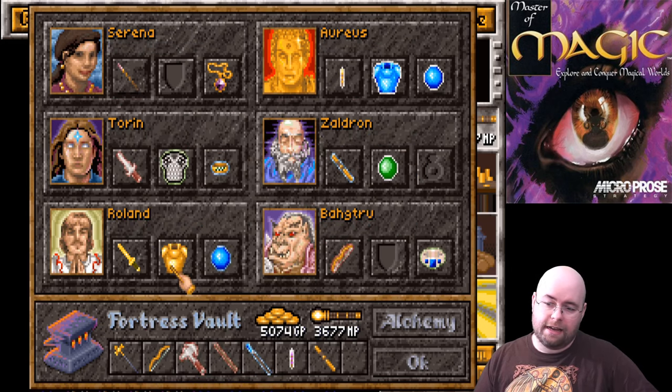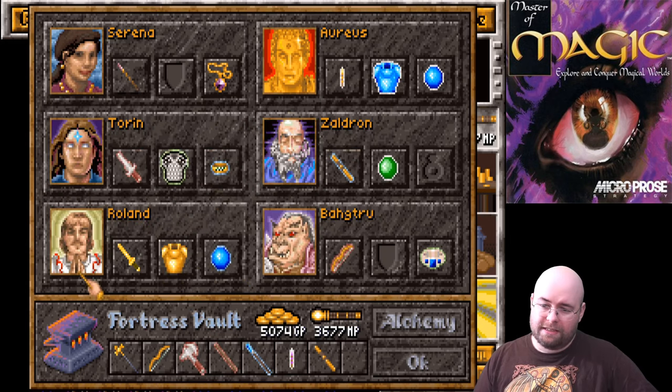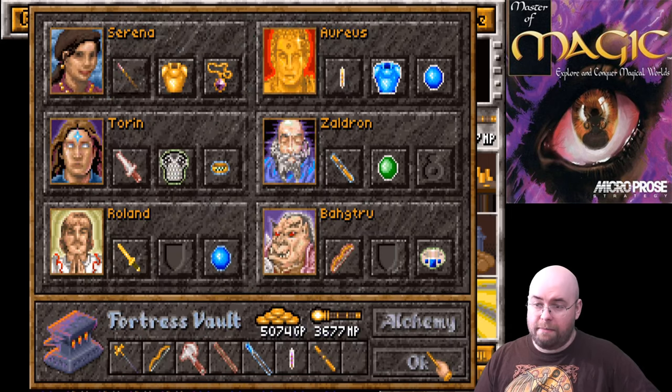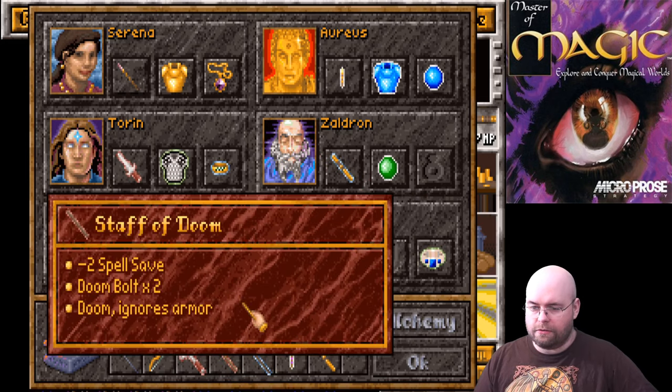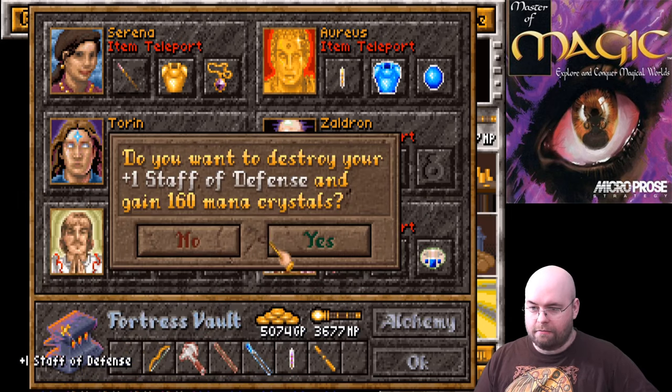I'm really thinking I need to take out Roland. Roland's okay, but, I mean, don't get me wrong, it's nice to have a good melee unit. Maybe now that I no longer have that one, maybe I should instead take out Zaldrin like I was planning. I'm going to have to break something. What am I never going to use for sure? That staff right there.